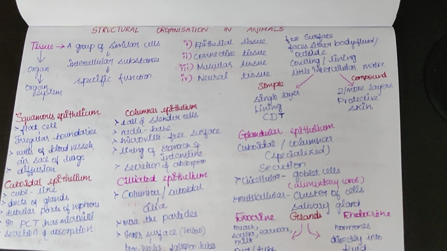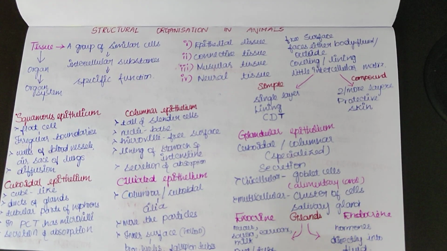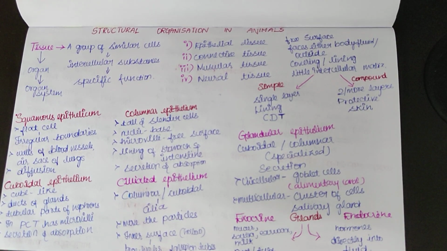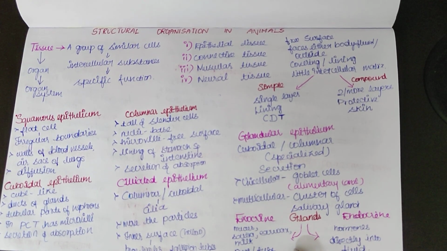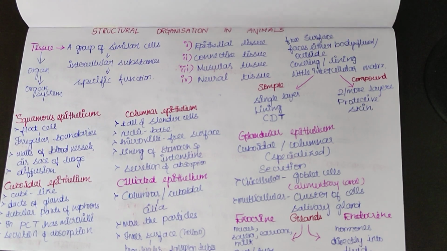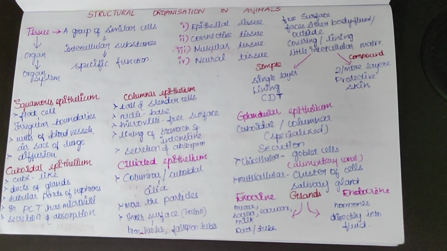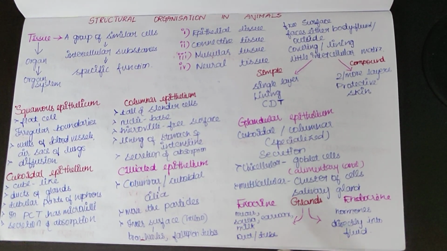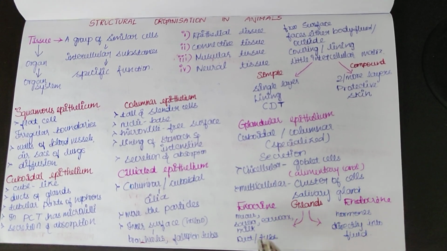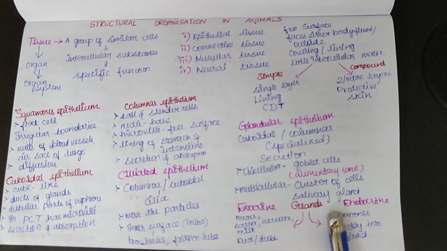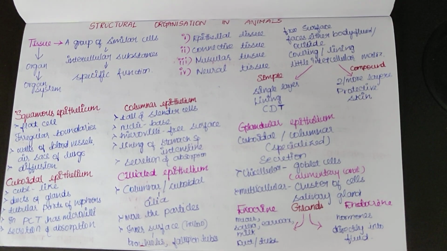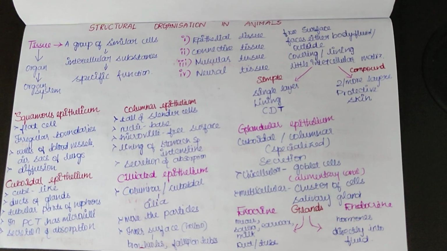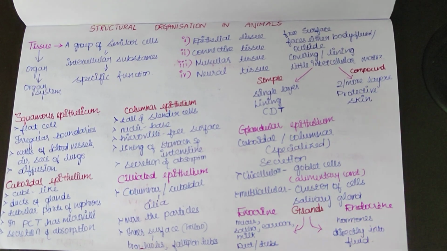To talk about glands, as you all know very well, there are two types: exocrine and endocrine. The exocrine glands secrete mucus, saliva, earwax, and many other things in the body, and they release these substances via a duct or tube. That means exocrine glands are ducted glands. But endocrine glands are ductless glands. There are no ducts or tubes, and the hormones produced by the endocrine glands are released directly into the fluid. This is the difference between exocrine and endocrine.